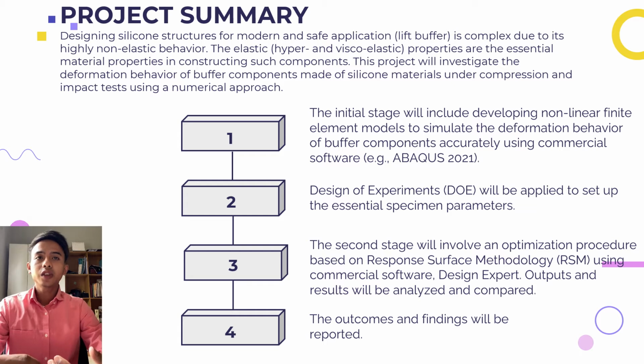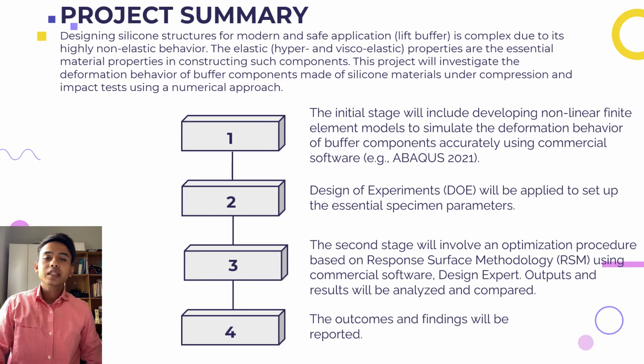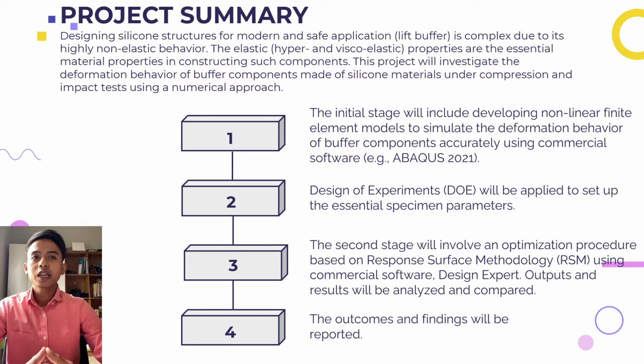Project summary. Designing silicone structures for modern and safe application of lift buffers is complex due to their highly non-linear behavior. The elastic, hyperelastic, and viscoelastic properties are the essential material properties in constructing such components. Thus, to aid in designing a lift buffer, it is vital to understand the deformation behavior of silicone material under compression and impact. This project will investigate the deformation behavior of a buffer component made of silicone material under compression and impact tests using a numerical approach.